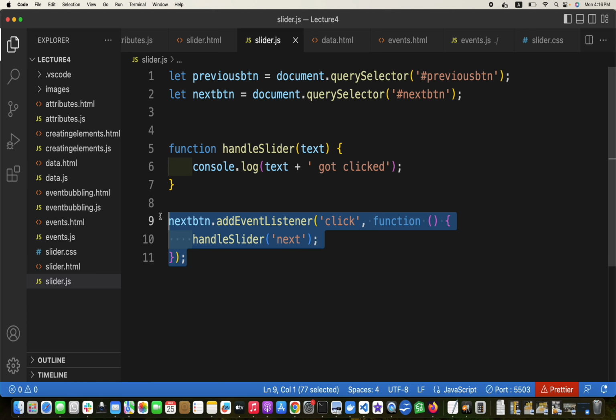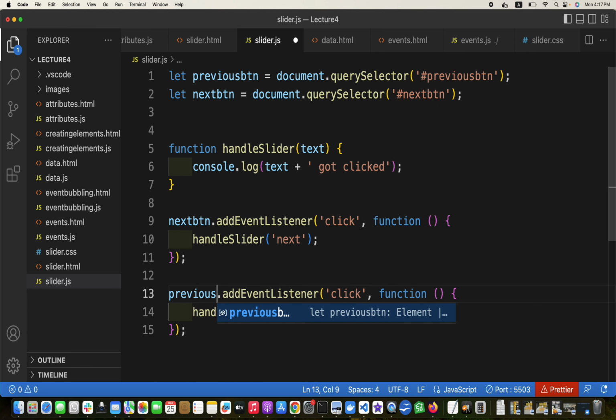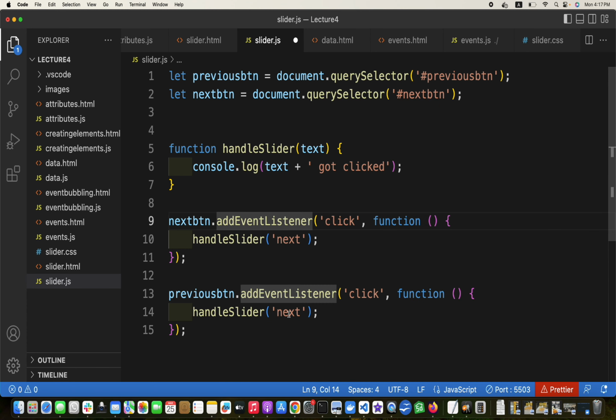Similarly, the previous button is clicked. Previous button is this one, okay? Dot click function, and we will pass previous. That's it. And once this function is called, it will console.log this text. Got it? So basically you can break your code into smaller functions, so that you can easily manage them.